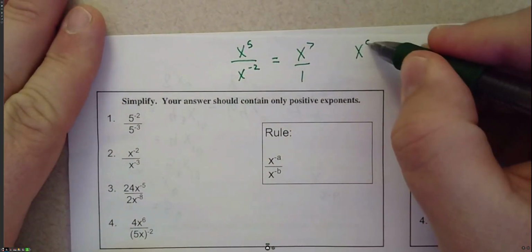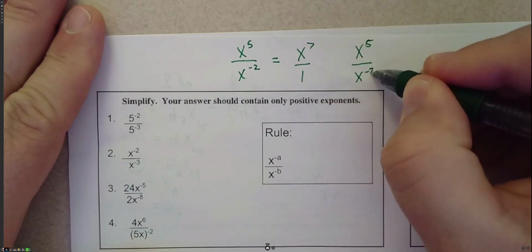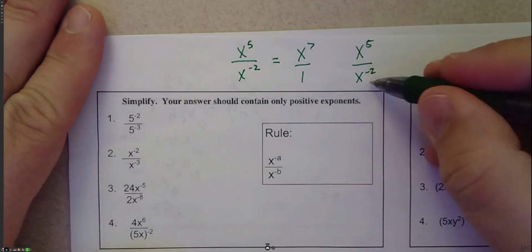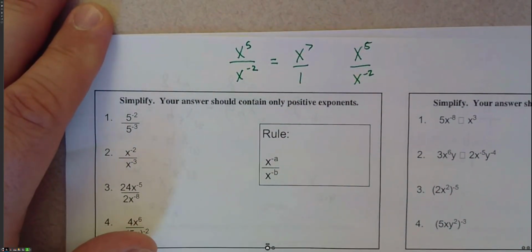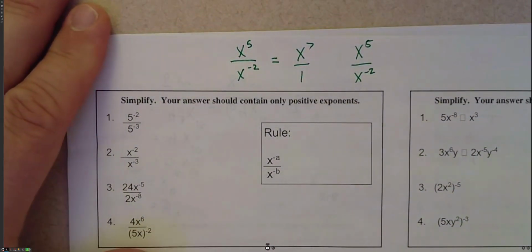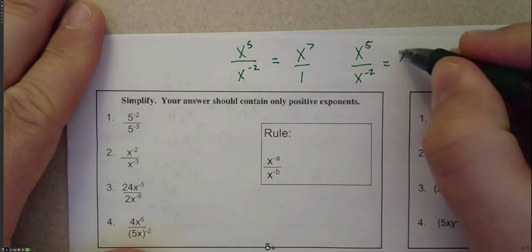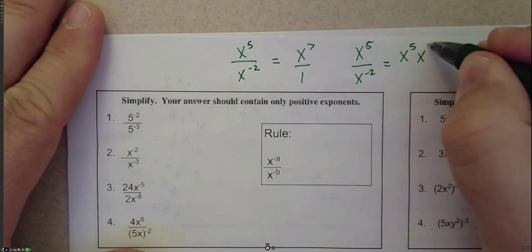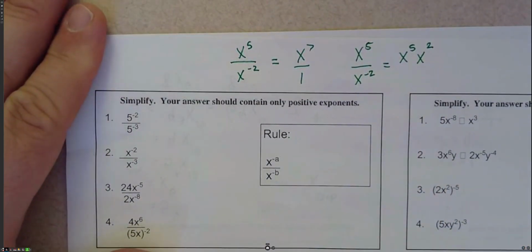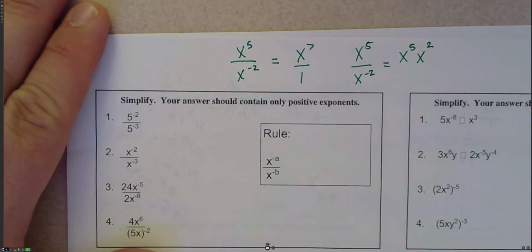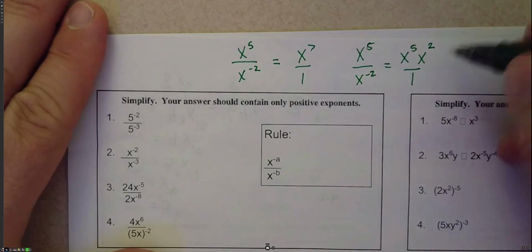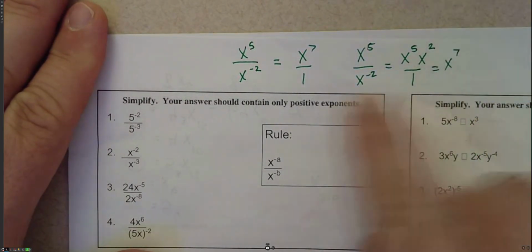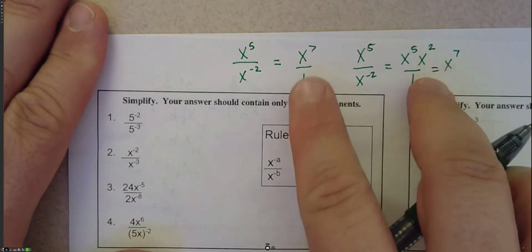What do I mean by that? Another way of thinking about this problem is that if I have a negative 2, if it's in the wrong place, if it's in the bottom, it should go where? To the top. So to fix that negative exponent, I put it in the top. When I move it, it becomes a positive x squared, and then we get x to the 7th. Same answer, same kind of thinking, right?